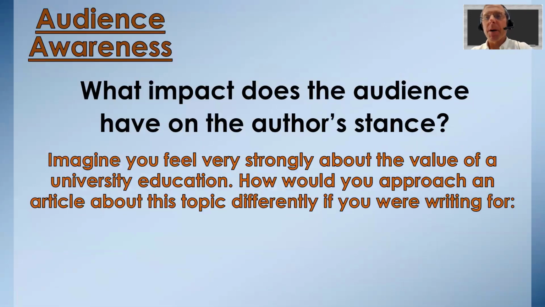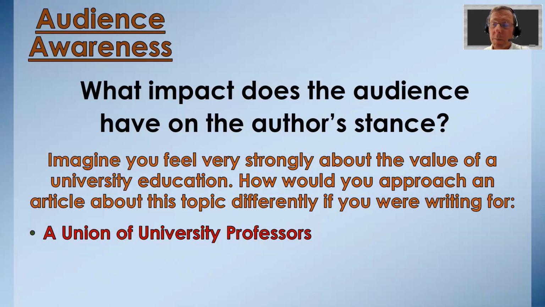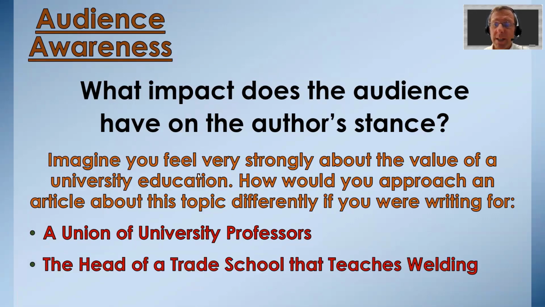So remember, when you're writing, the stance you take is going to depend on who you're writing for. You have to think about how your audience feels about the topic. So imagine you're writing an essay about the value of university education. How would you approach the topic differently if you were writing for a union of university professors or the head of a trade school that teaches welding?